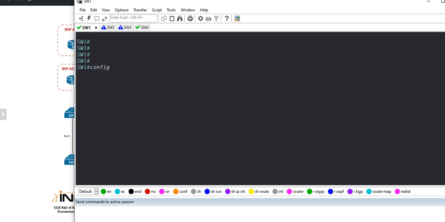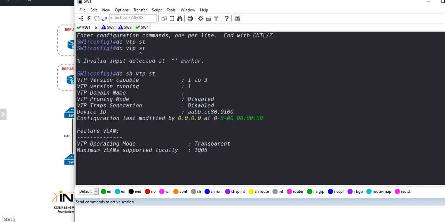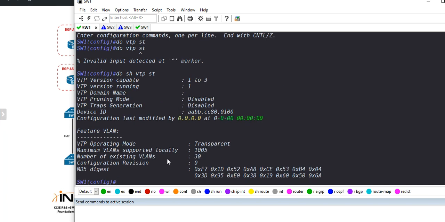Okay, config t. Let's see the current VTP version. Do show VTP status. The current version number is 1, and the mode is transparent.